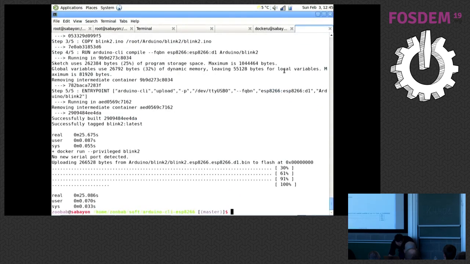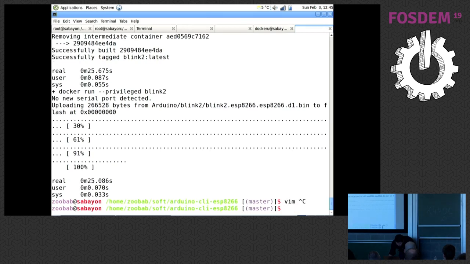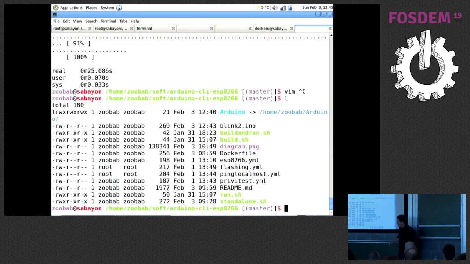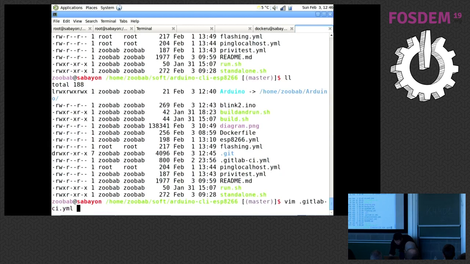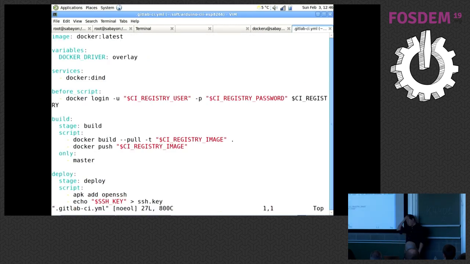And what I did was, next to the Docker file, you need to have a .gitlab-ci YAML file. When you go into the web interface of GitLab, you say new file, and then you can choose .gitlab-ci.yml, and you have a pre-configured template. I just took the Docker template, which is the standard one, and modified it a bit. The first parts are the same as the template.